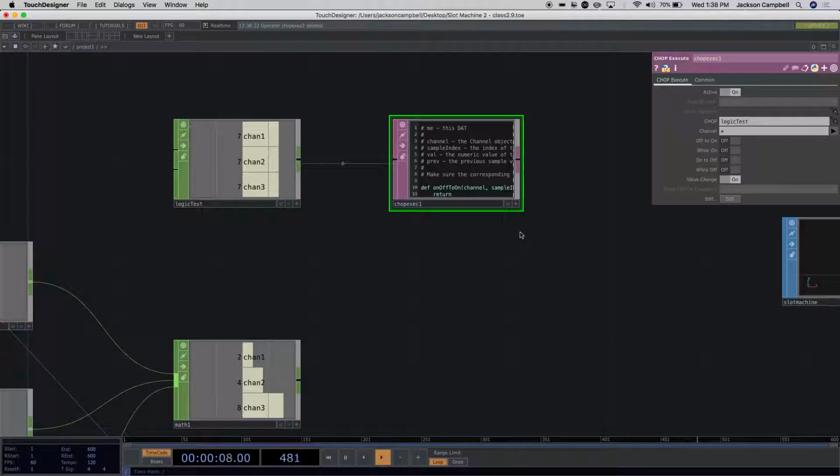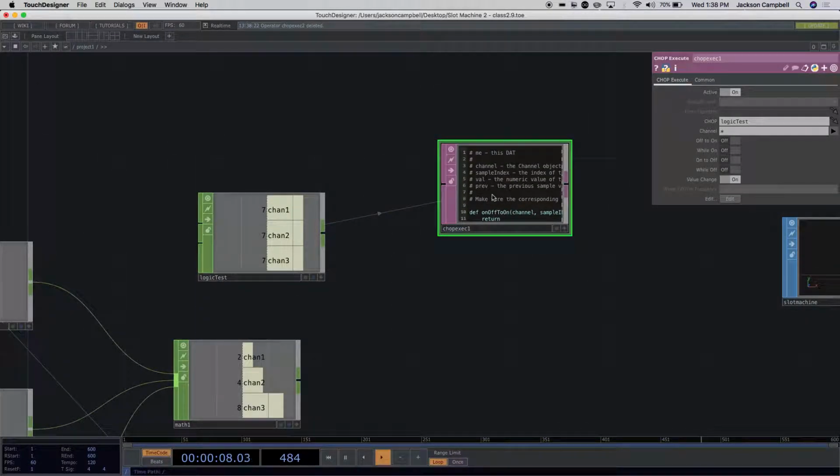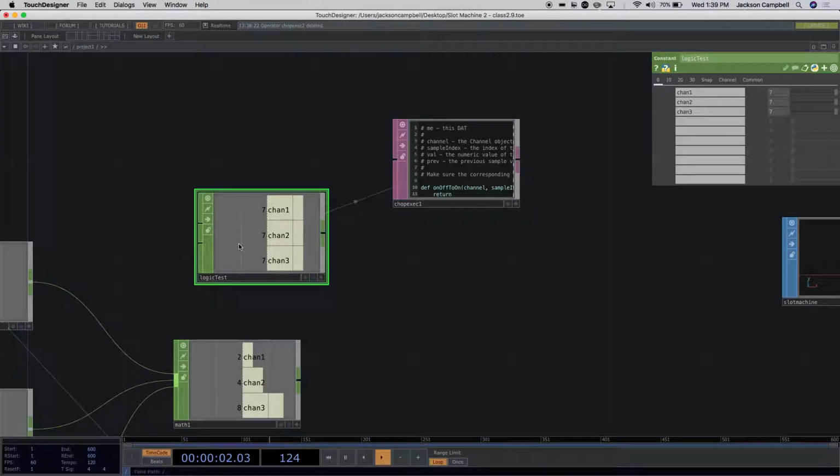We are going to be doing on to off. Oh, you know what? We actually don't want to have these two associated with each other, because this chop exec is actually going to be reading the channels from this, but it has to have a point at which it reads it, right?